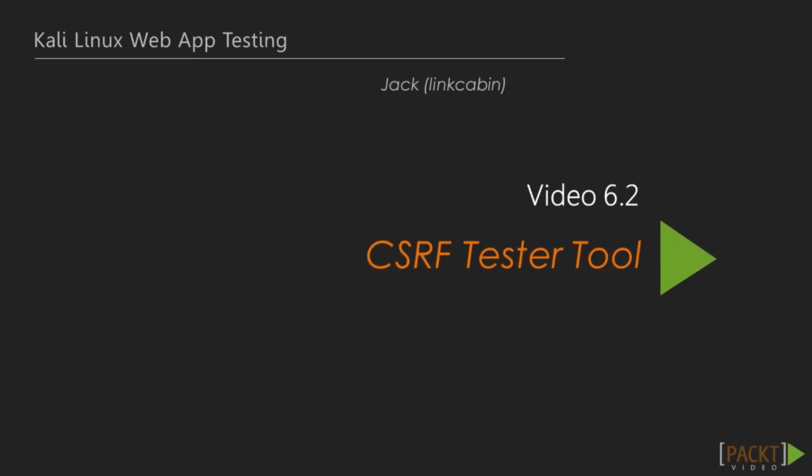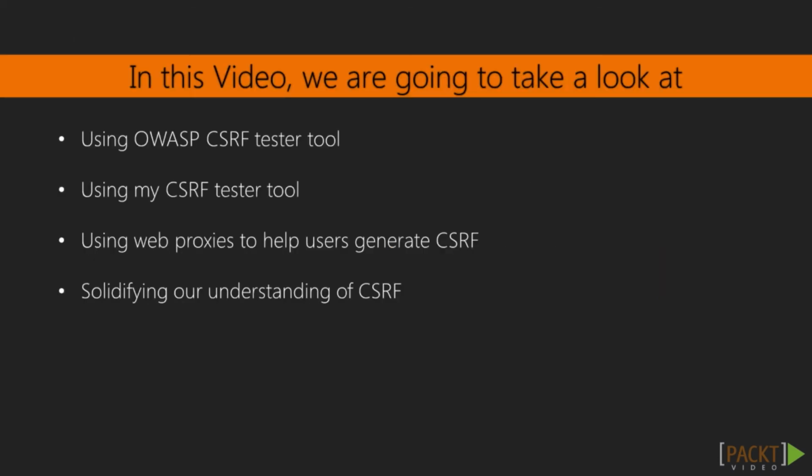Hi guys, in the previous video we looked at the concept of CSRF and what it actually is. In this video we're going to be looking at some tools on how to sort of automate that process. So first of all, we're going to be using OWASP's tool. We're also going to be having a look at something I've developed because I thought there was a distinct missing part in tools' features, so I've decided to add my own.